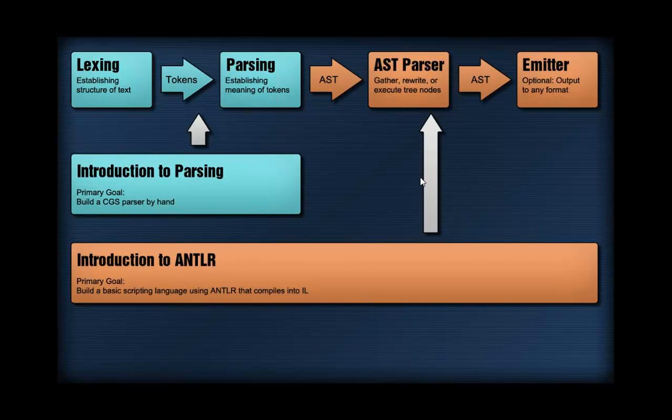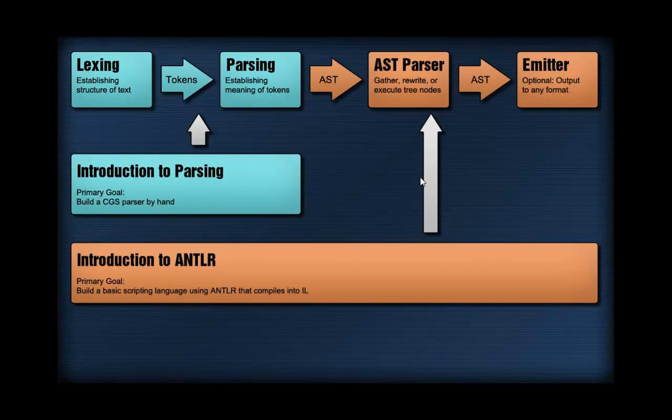But then we're going to introduce a more powerful tool when we get into ANTLR. ANTLR is a tool that allows us to build lexers, parsers, tree grammars, and emitters, every single step that you see here, using a DSL, a domain-specific language defined by ANTLR. That DSL allows us to express our grammar in a very concise way and have ANTLR output C# code or Java code or whatever, C code or Python code or Ruby code. ANTLR is an example of something that uses emitters to allow you to target multiple languages. In our case, ANTLR will output C# and create tens of thousands of lines of parsing code that has robust error recovery and stuff like that. That is kind of a pain to build by hand.